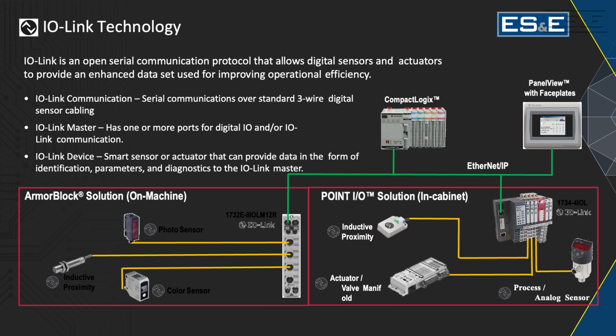Have you ever seen this symbol on any of your sensors that you have been using right now? Maybe, doesn't ring a bell. That's just the IO-Link symbol. So you could be using IO-Link sensors now and not even know it, or not even getting the features out of it because you don't have this Armor Block.